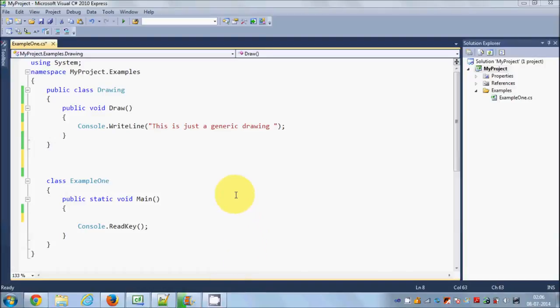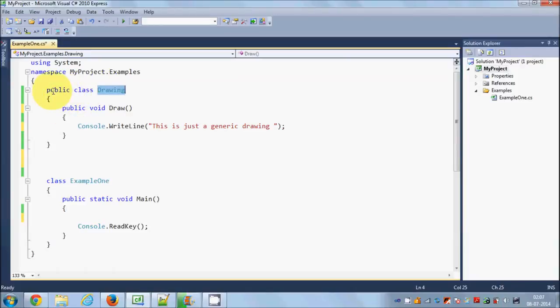Hello guys, in this video I'm going to teach you about the difference between method hiding, which we have seen in the last video, and method overriding, which we have seen in the last video when we learned polymorphism. Suppose I have a base class called drawing.